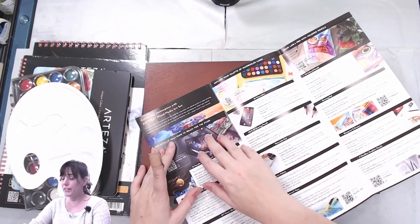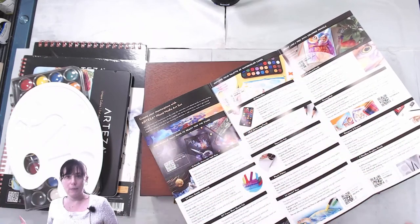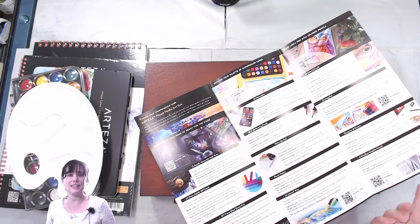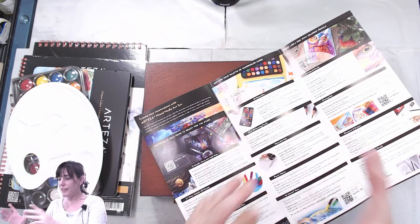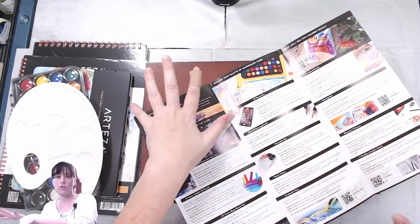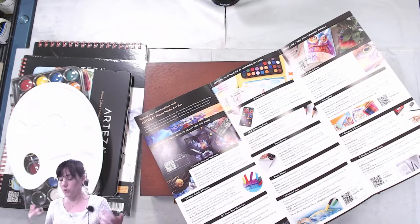Now, one of my problems, and this is the same problem I had with the other kit, is I do wish that some of this were printed out in a pamphlet, because not everyone has internet access. Not everyone has access to a computer, and having a printed booklet means that you could still use this when you're traveling, or if you don't have access to a phone or a computer or internet.